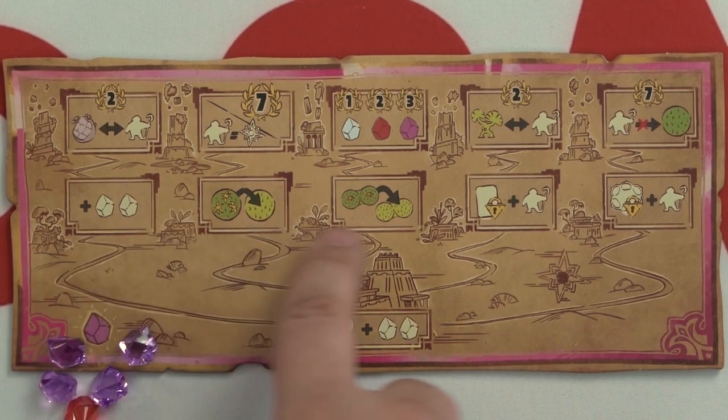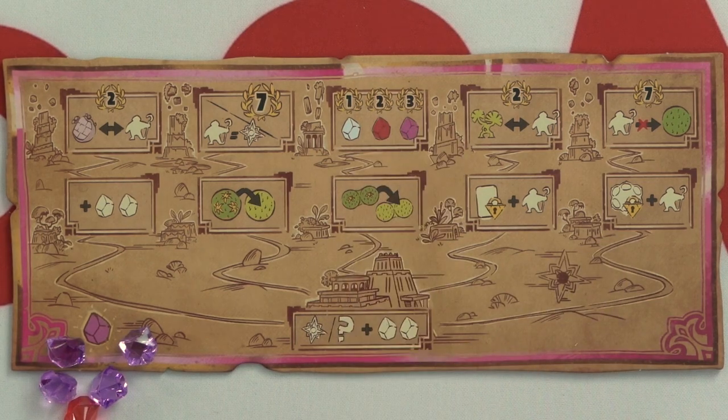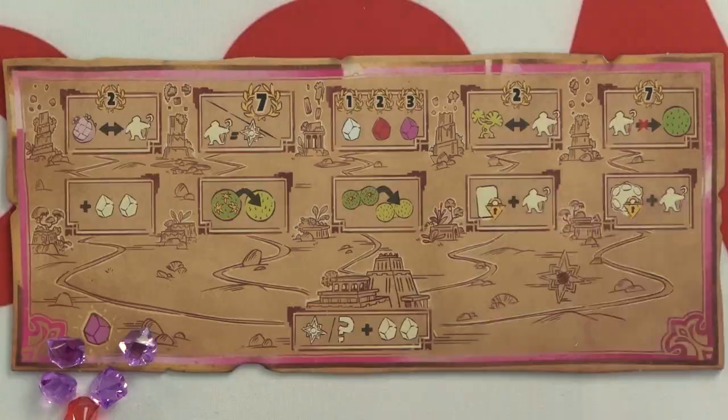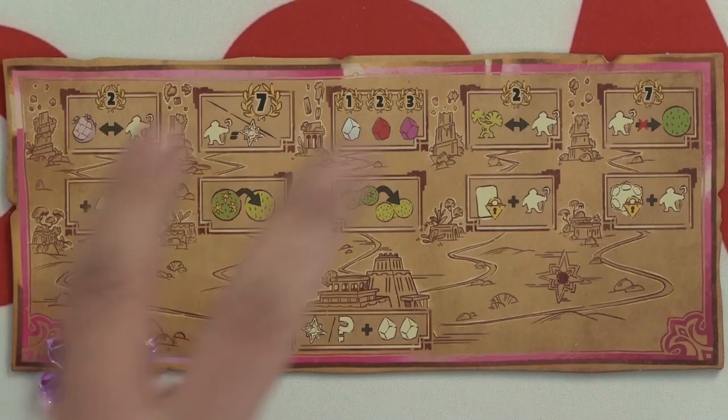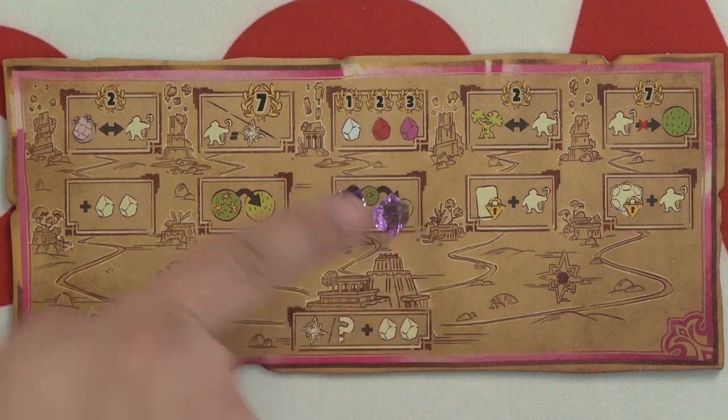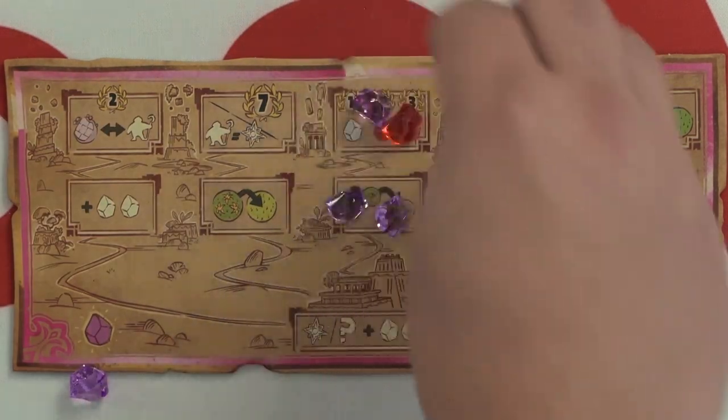Let's quickly look at the various skills that can be unlocked during the game. The bottom row skills are activated one time as soon as they're unlocked. The top row skills score points at the end of the game for you per their criteria. Remember that 2 gems must be paid onto the skill to unlock it, and the bottom skill must be unlocked before the top one in any given column.